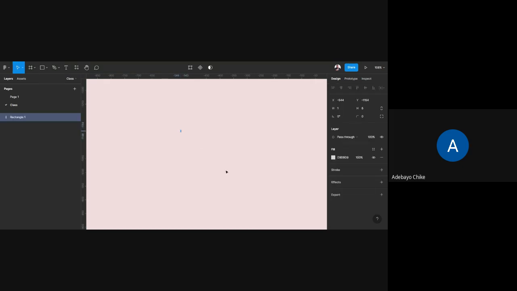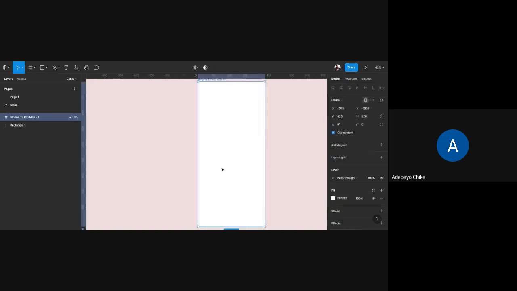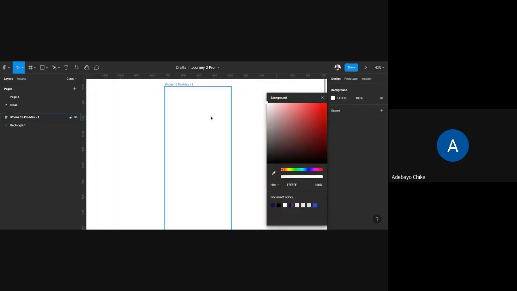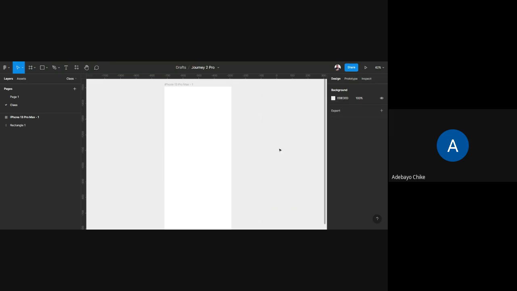So in case you want to put a white on it, you will still see your white. If you put a black on it, you still see your black. So if you put a white, you'll see the difference. But if your background is actually white, you'll now be looking for where your frame is. Right, so that's that. So this design panel.